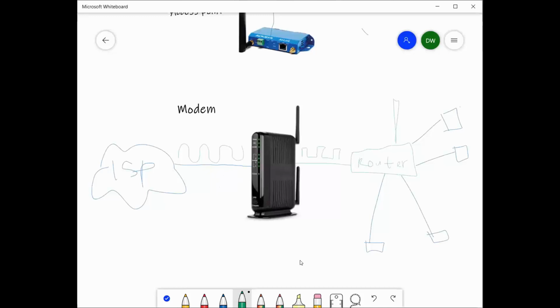And the other important thing you will have to remember is it is not compulsory to use a router if you have only one device, right? Even without this router, you still can have internet through this modem. But you will not be able to connect that internet to multiple devices. If you want to connect internet to multiple devices, you will need a router. But if you have only one device to be connected, then you can directly plug this modem into that device. So those are the things I wanted to discuss here today.